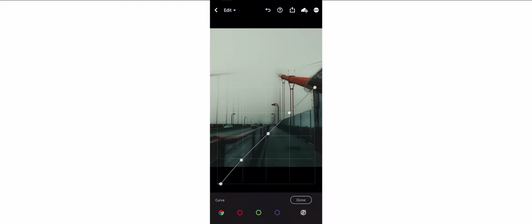Since it's already kind of faded, I'm not going to play with it that much. You just play around with it, and you'll learn how to use it properly. It depends on the photo. Usually people say make an S-curve, so you should do that, but you don't have to do it all the time. Then you can also play with the reds if you want.